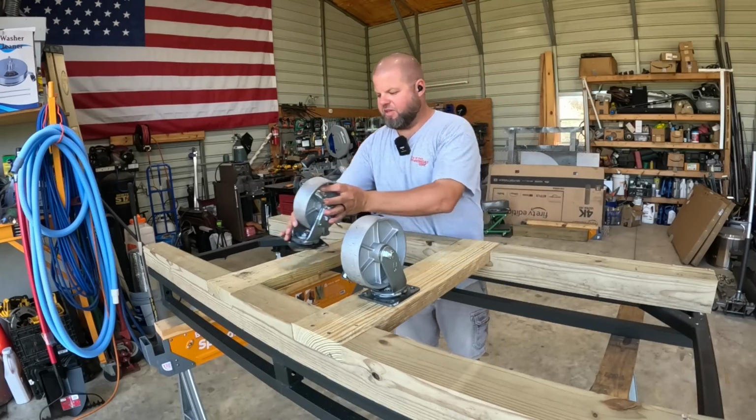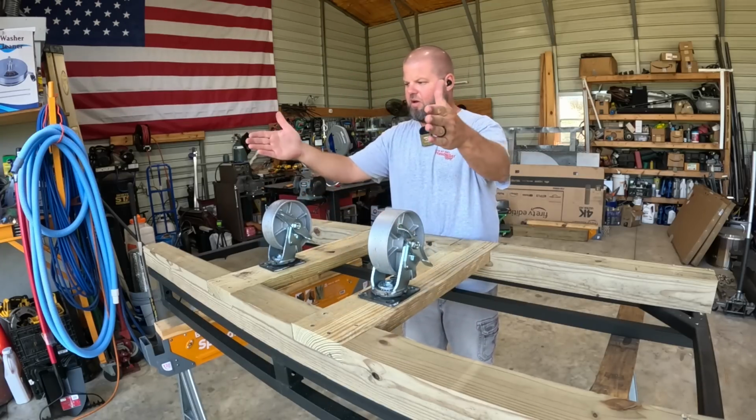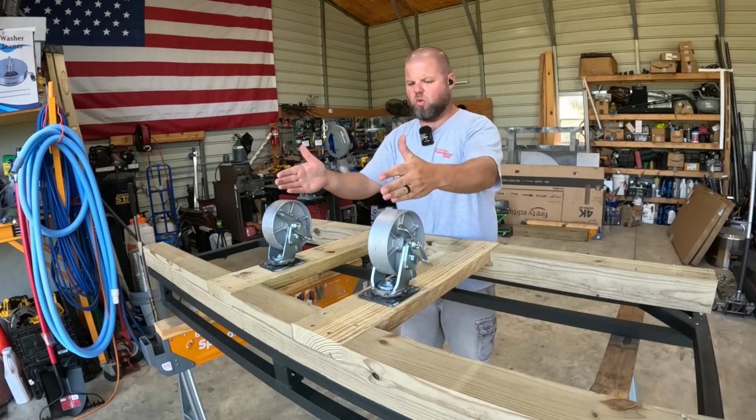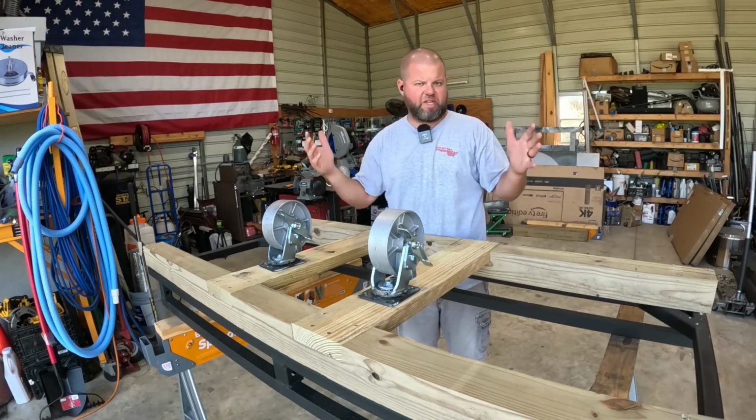The other thing I like about these being so close together, like this right here, is that now I can cut down to something this small right here. So if I need to cut something in between to make some smaller size rings, for example.